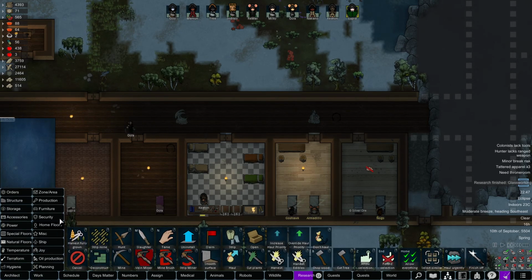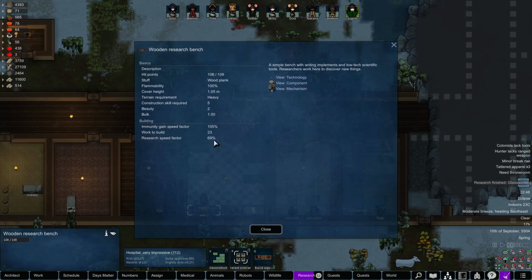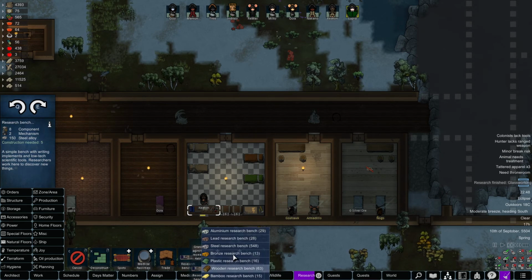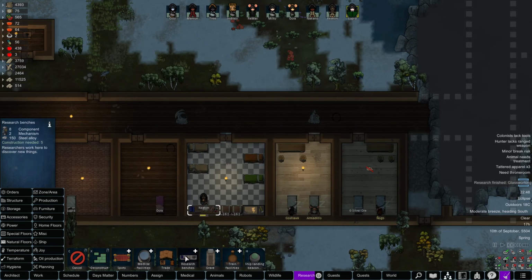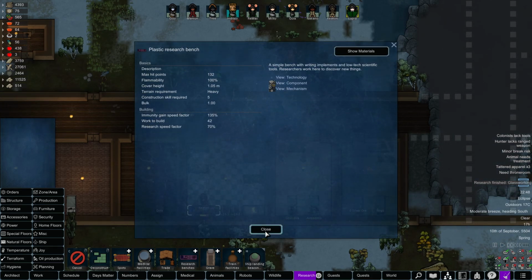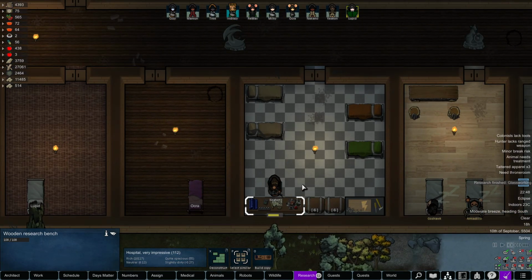You know what? Can we get a better research bench? This is made out of wood. Does research 69 compared to... This might be the problem. 69... not really. I thought that was going to be the solution. Turns out, I don't know what the hell I'm talking about. 70. So it's 1%. It doesn't seem like it's worth it to build a new one, that is.